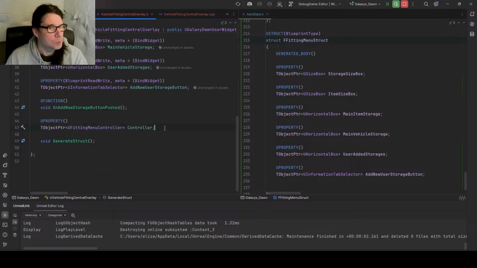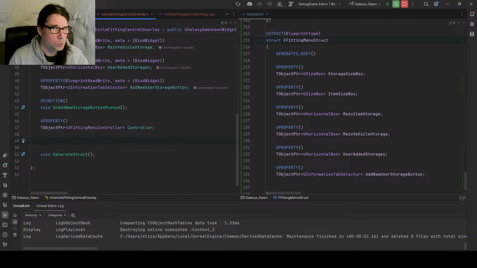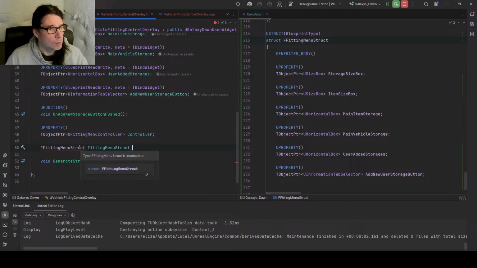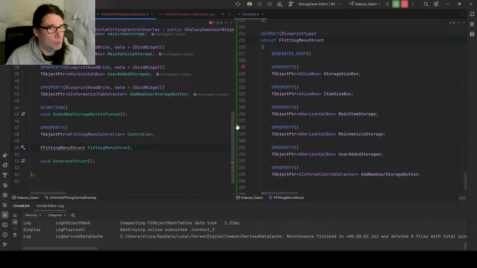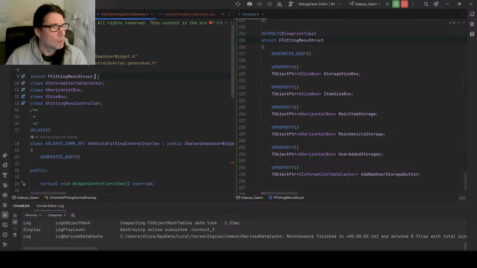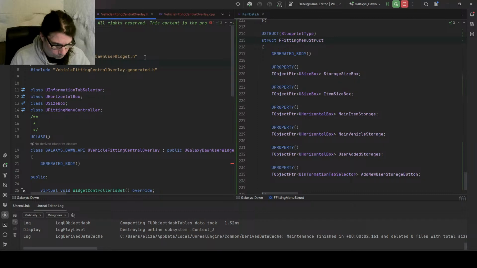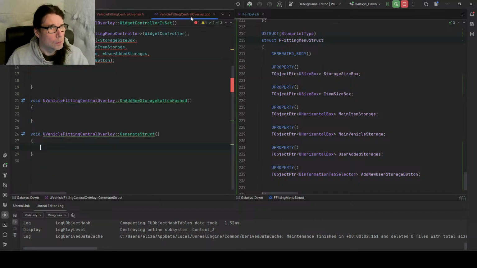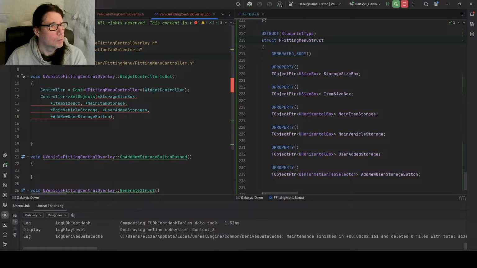Hold on. So we're going to do a menu struct for declaration, struct, or heading menu struct. There we go. Let's include it here instead. Data, item data, and we'll remove it from here.